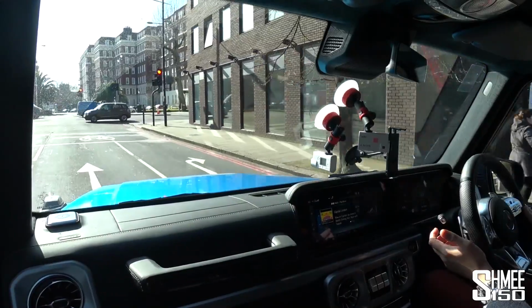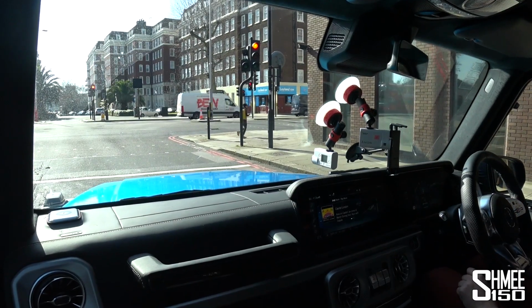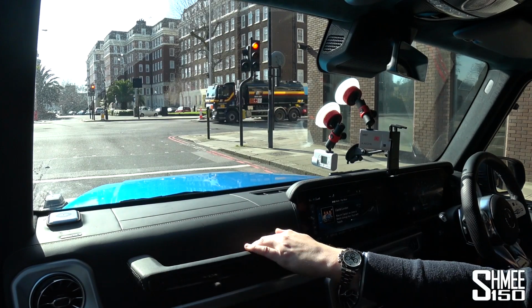We've seen that with towing, we've seen that with the off-roading. All around, it's a car that comes to a stop, press the brake firmly, we're back on hold, engine cuts off. I'm sat in nice seats with massaging and heated and ventilation and everything else. But you've got some of those old G Wagon style things, like the doors, like the grab handle for the passenger side, which is just cool.